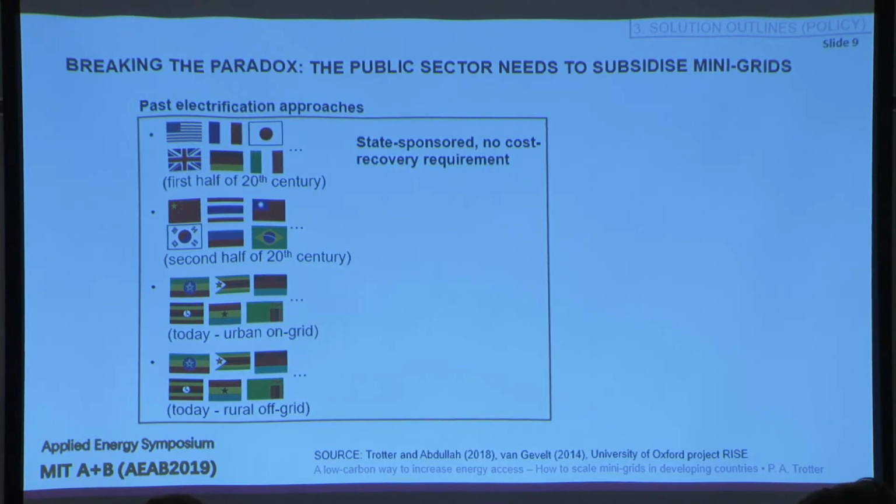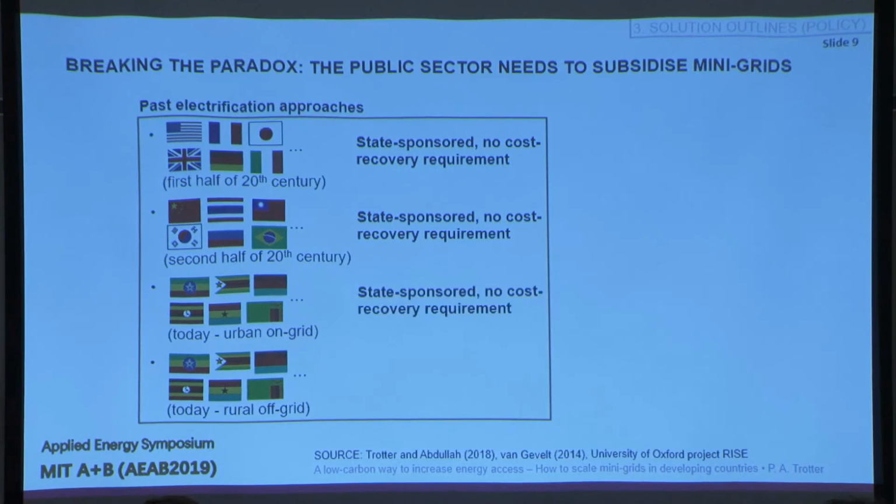Then a bunch of emerging and very fast-growing countries, which developed more in the second half, did the same thing. Very, very much state-sponsored. For instance, South Korea allowed a payback time for rural customers of 35 years. So they provided something in the 70s, and some families were still paying that back. There is no business that would do a business case with 35-year payback times, right?